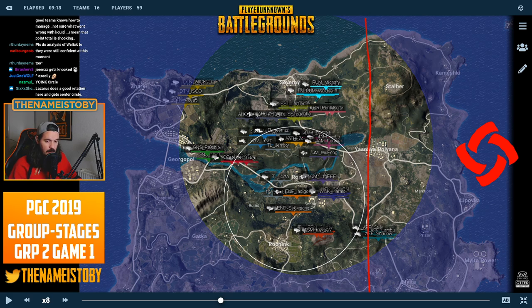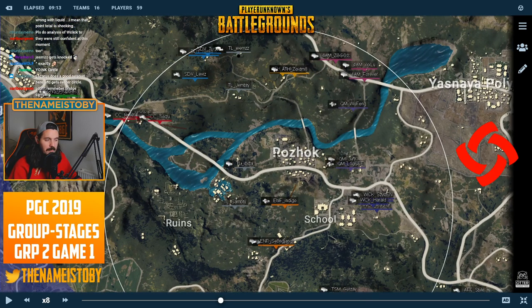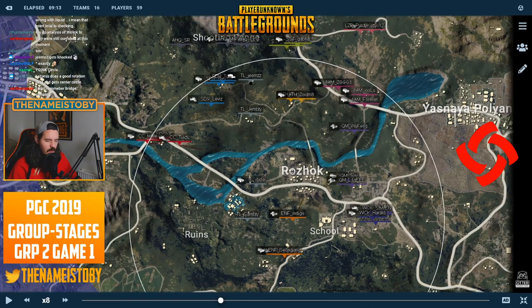And we just talked about how teams want to play safe. They want to play smart. They don't want to do anything risky. If there's one thing that's risky in PUBG, that is crossing bridges, because there's always the chance that a team could be sitting around trying to hold you off. It's not something we see too often in PUBG anymore, but it does happen.